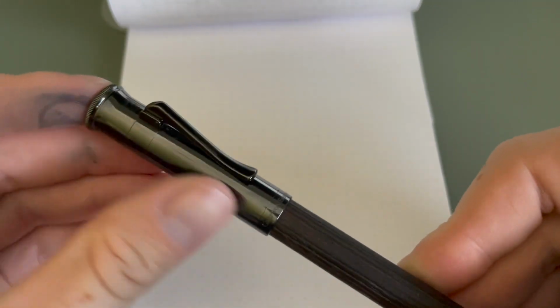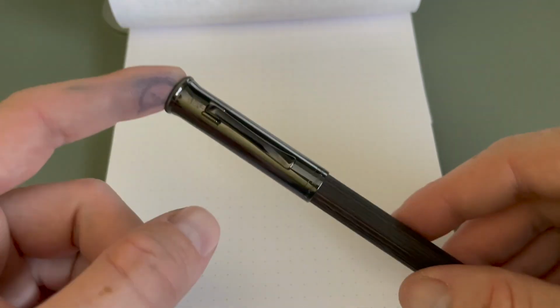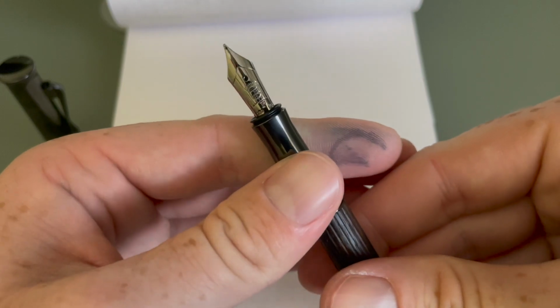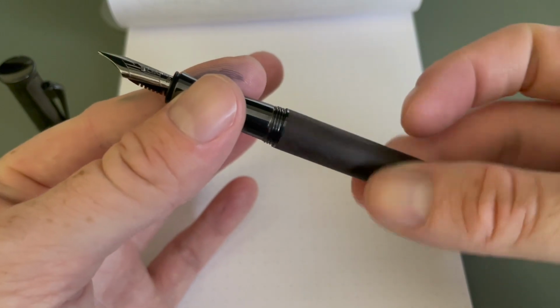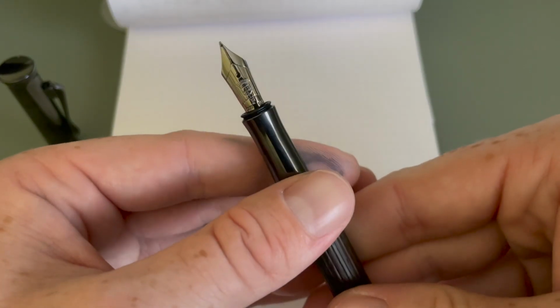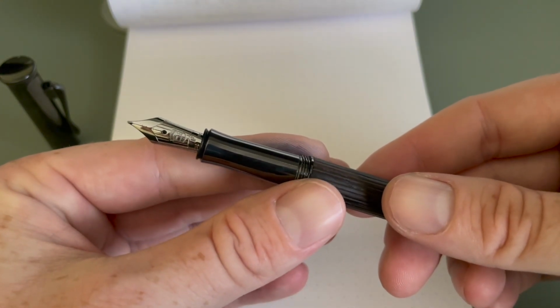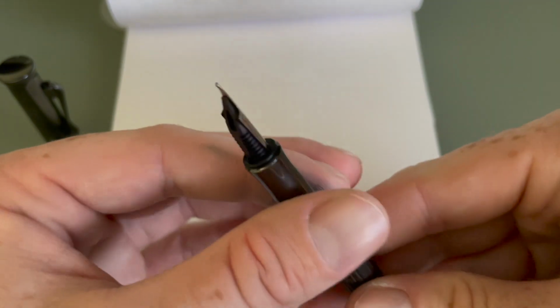I know I would have gotten better customer service from Juiced than I did from Graf von Faber-Castell. So I contacted their customer service team, and they responded back really quickly. I said, I have this pen with this nib. My issues have been that if you unscrew the cap, the section would get easily unscrewed. But the biggest issue was the nib. The tines were really uneven, and it was making it really hard to write, or it would hard start constantly.